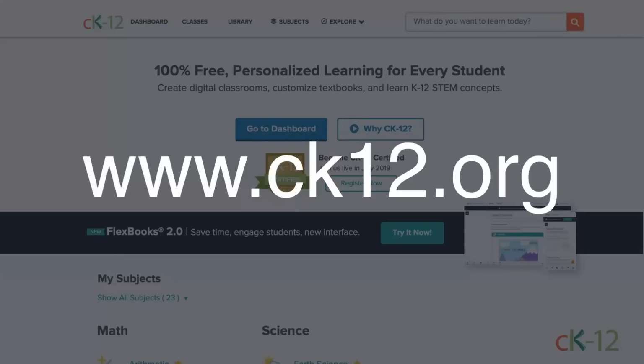To set you up for success for this summer program, and since we know that you are going to be excitedly exploring CK-12 as soon as you finish watching the session, we want to take you all on a quick tour of how to sign in, navigate, and explore all CK-12 has to offer.